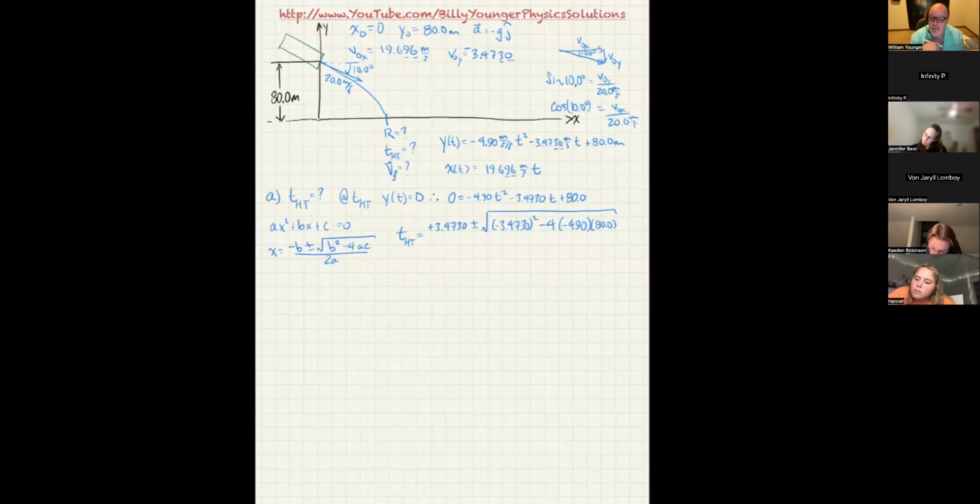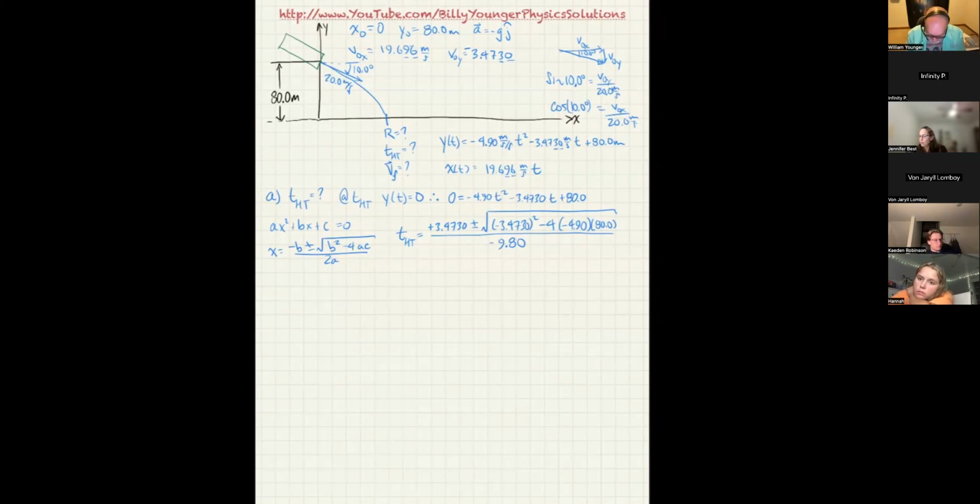So when you multiply those two, you get meters squared per second squared. Also, the 3.4730 had units of meters per second. When you square that, you get meters squared per second squared. So those two units can add. That's nice. Not only that, when you take the square root of them, you get meters per second, which is also the same unit that's in the numerator. All of that's going to be divided by 2 times A. And of course, the A is 4.90 times negative 1. So this is going to be negative 9.80. So we know the top has units of meters per second. We know the bottom has units of meters per second squared. So ultimately, when you divide meters per second by meters per second squared, you get just plain seconds. So all the units are working out. Things are nice. Any questions on that?